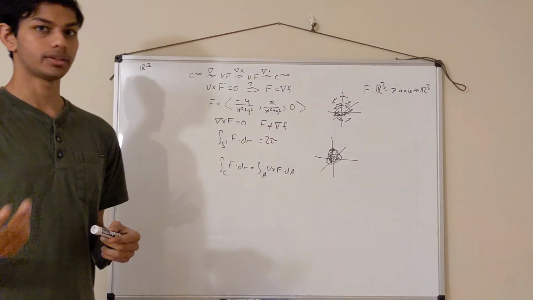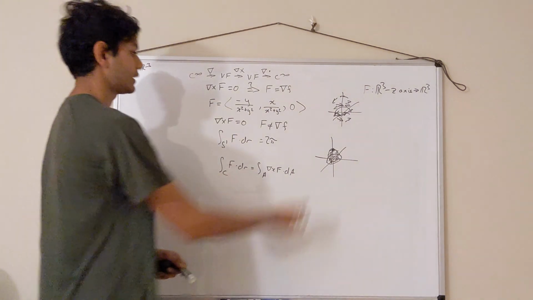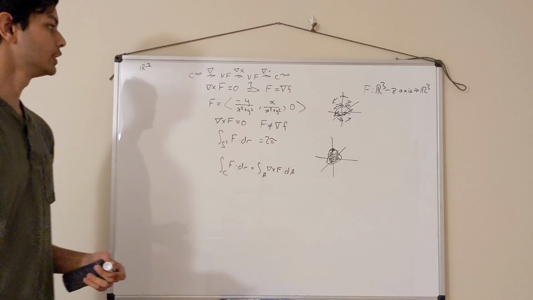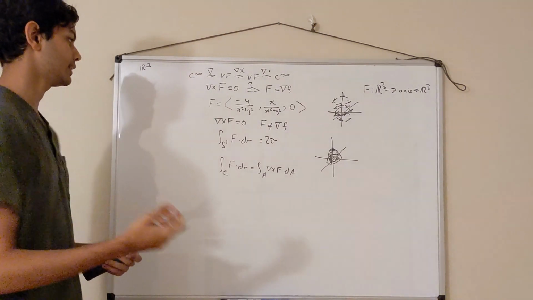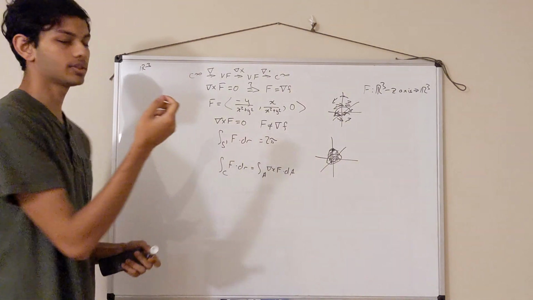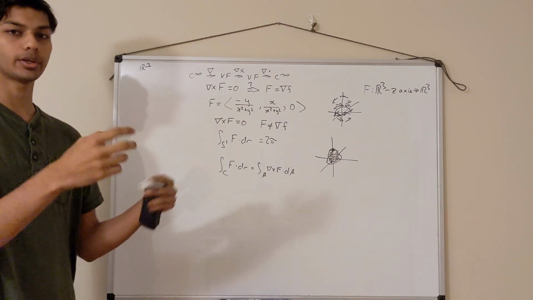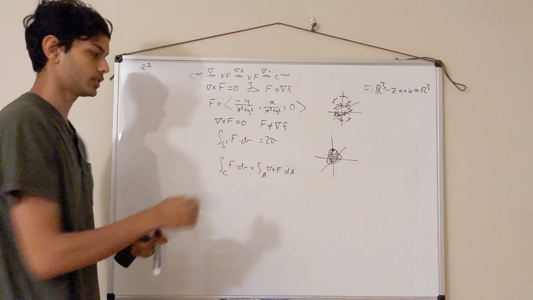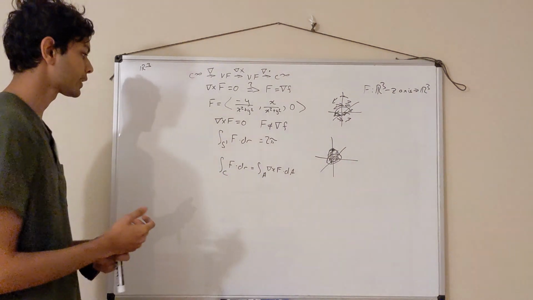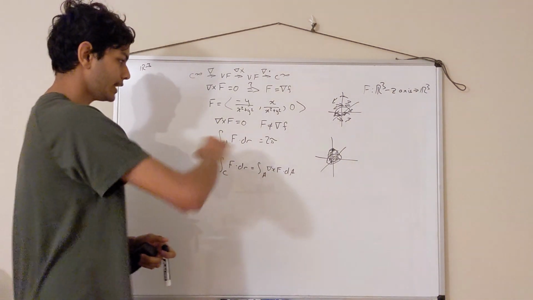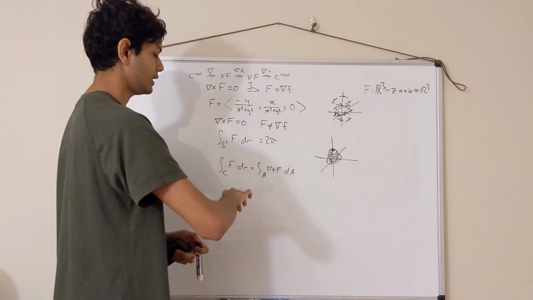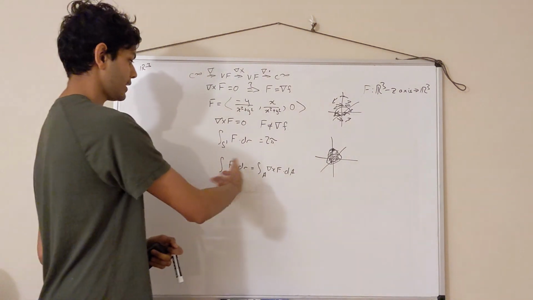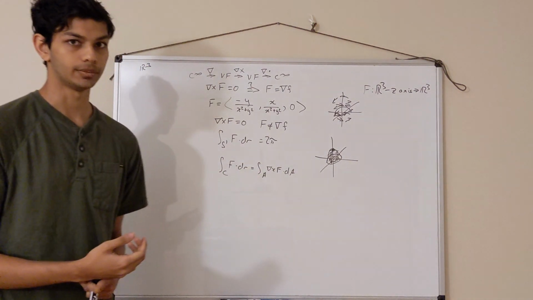And the fact that such a vector field exists indicates that we're missing this one-dimensional hole in our three-dimensional space. So in 2 dimensions, this function had to have some singular point hole so that we could not contract our loop to 0, or we could not conclude that the integral over some closed loop is equal to 0. But in this case, if we have any surface over which this vector field is defined and has the boundary of this closed loop, then by Stokes' theorem, that line integral must be equal to 0.